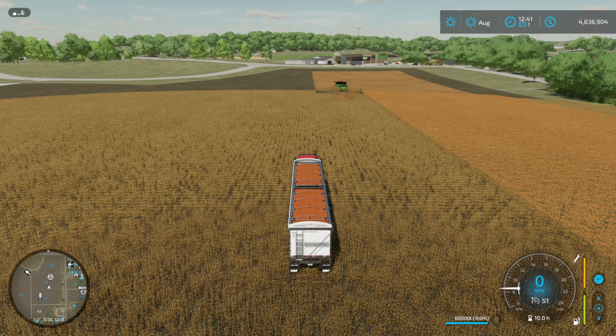Today we are going to be talking about the latest patch or patches that came out for Farming Simulator in the last week. I say patches because a new patch dropped today that was designed as a hotfix to fix an issue that was created by last week's patch, 1.7. So today's patch was 1.7.01.